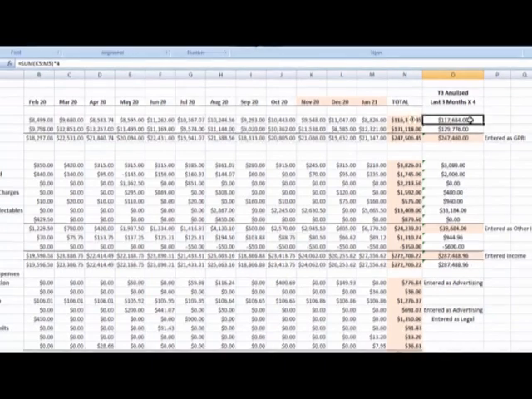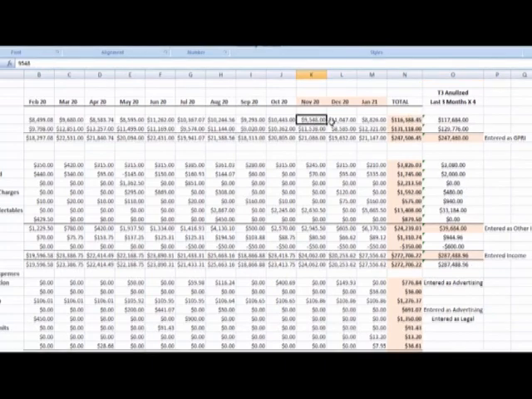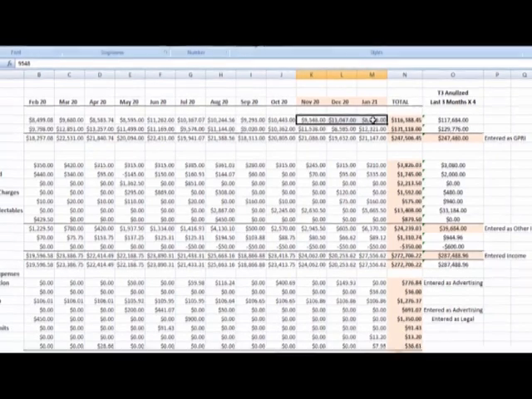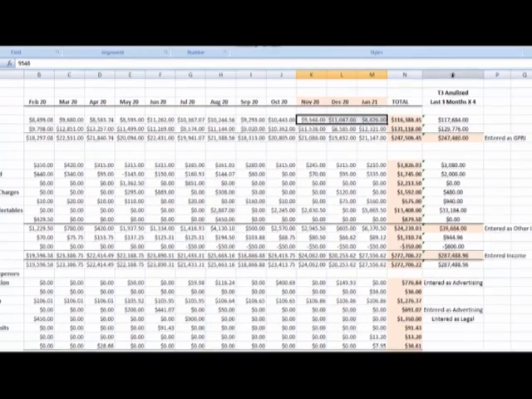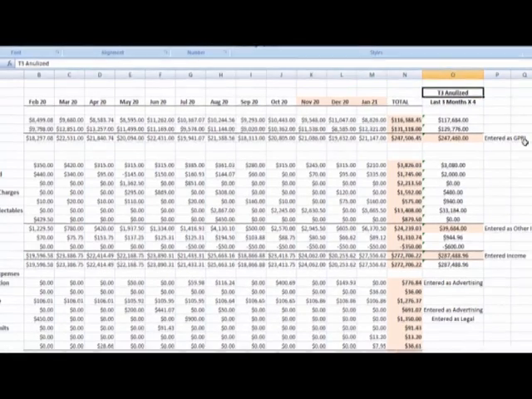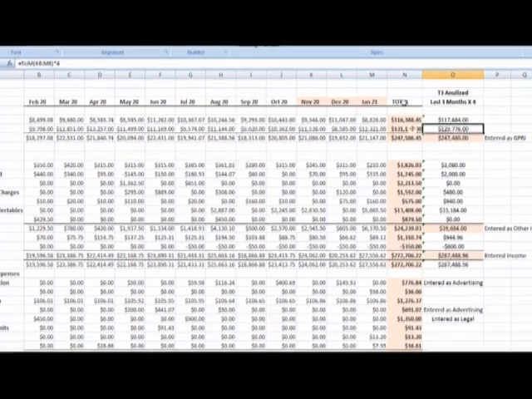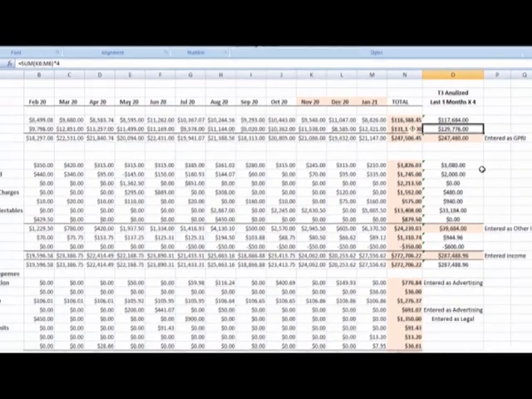Again, that formula is the last 3 months summed up, times 4, which is what we call the T3 annualized amount. You're going to use these numbers, not the totals here, in your financial due diligence.